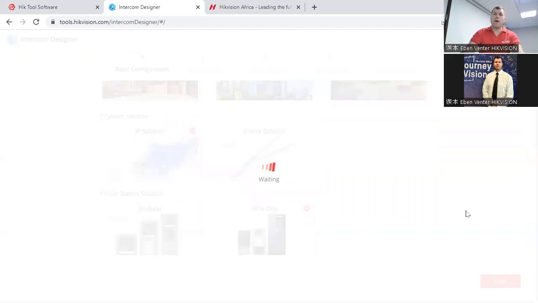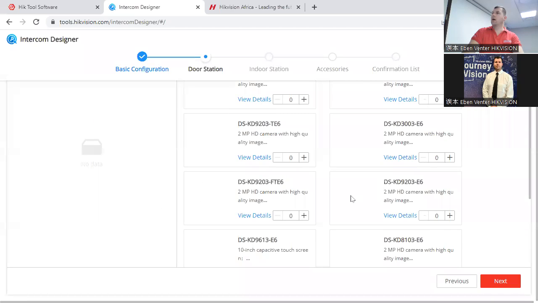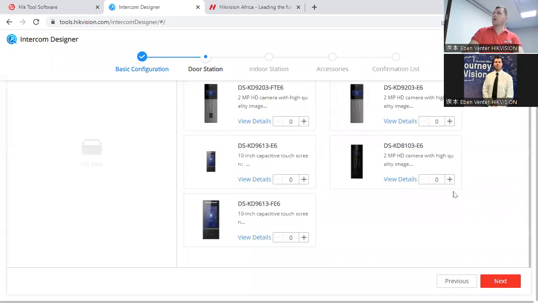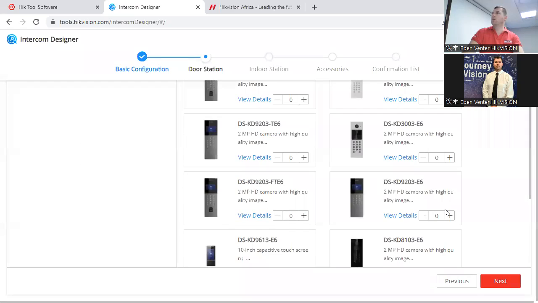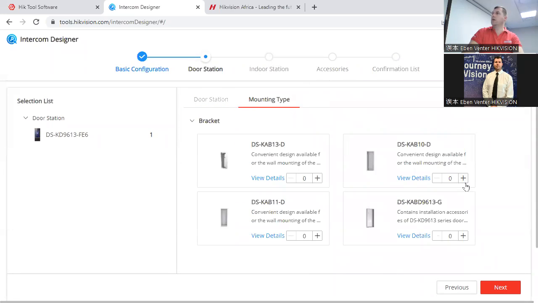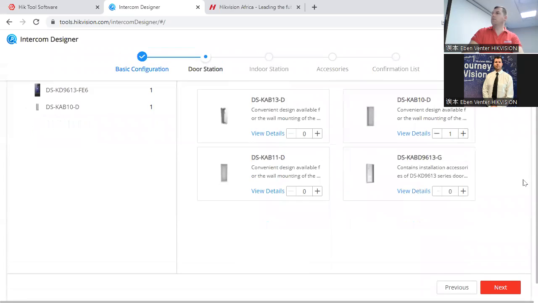So you can play around with this tool. I'm going to quickly just do one demonstration more, and then I'll show you how it will look like at the end. So now we can select which model we would like. So I'm going to go with a nice and fancy one. And then is there another option on the top? Yeah, we can put a little bracket there. So let's go with a nice bracket for that.